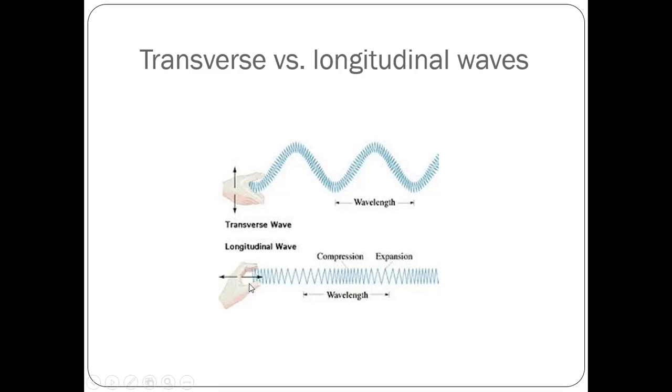The second type of wave is a longitudinal wave. In a longitudinal wave, the wave is traveling to the right, but the individual particles are moving back and forth this way. So you get areas of compression and areas of expansion. In a longitudinal wave, the compression acts like the crest, and the expansion acts like the trough. A good example of a transverse wave would be an ocean wave. A good example of a longitudinal wave is a sound wave. If you look at what's happening to the particles of air as sound travels through it, you see areas of compression and expansion, and this is how sound travels through air.